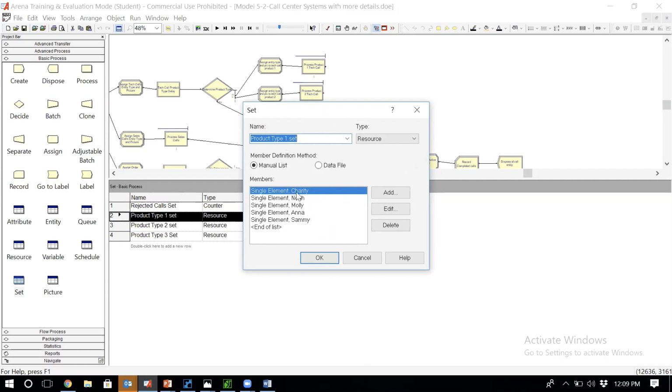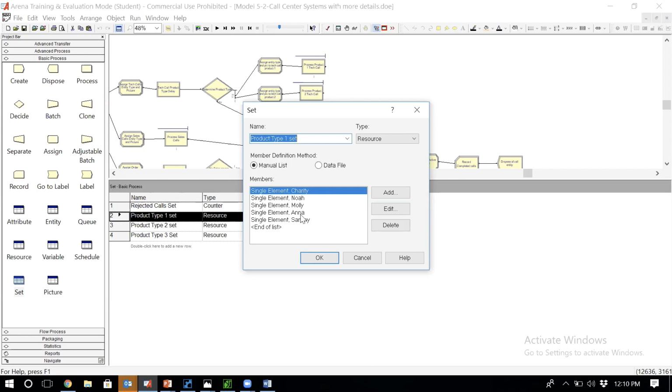However, the reason that we put the order in this way is that if you look at the schedule table, Charity and Noah are only responsible for product 1, and Molly, Anna, and Sami are for product 2 and 3 as well. So when we put them in this order, later when we assign them to the product 1 questions, we can tell them to use this order. In that scenario, the simulation is always going to pick Charity and Noah first if they are available, and then use Molly, Anna, and Sami.